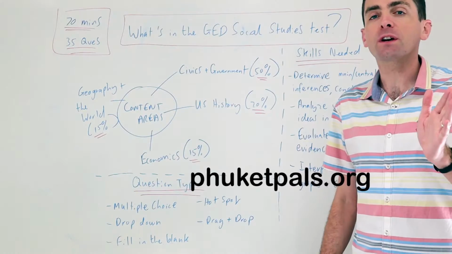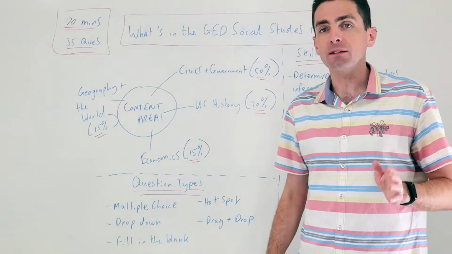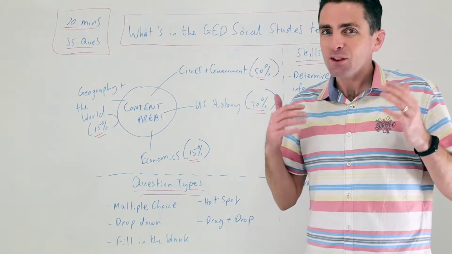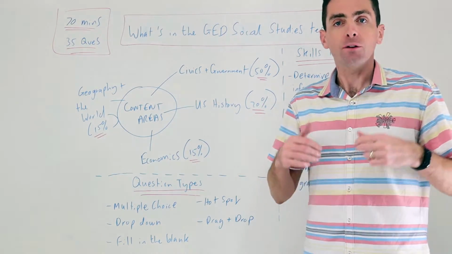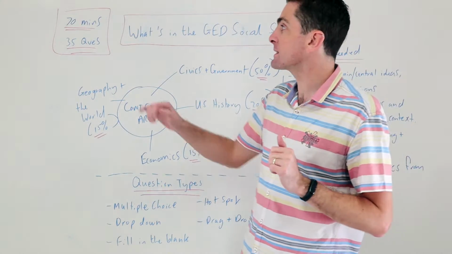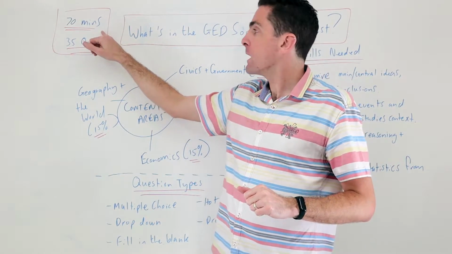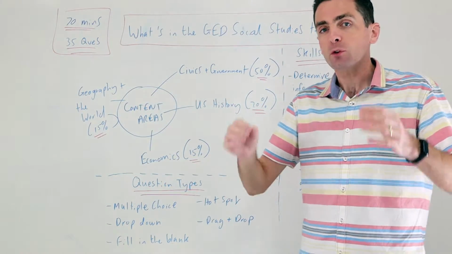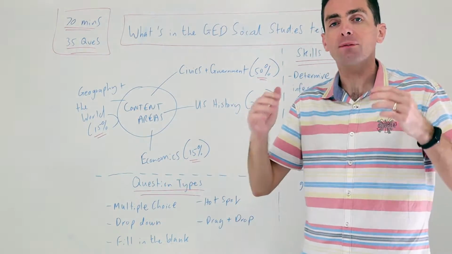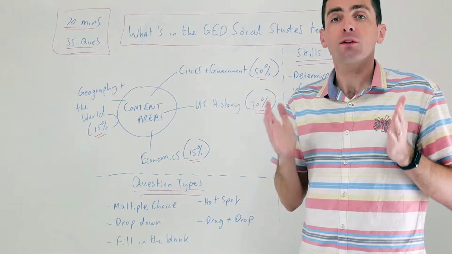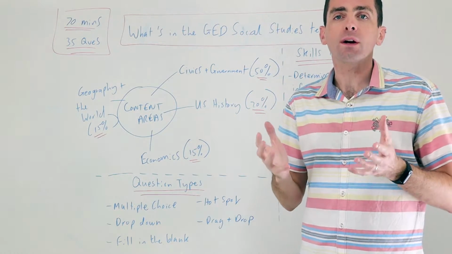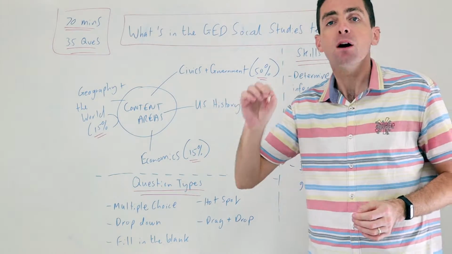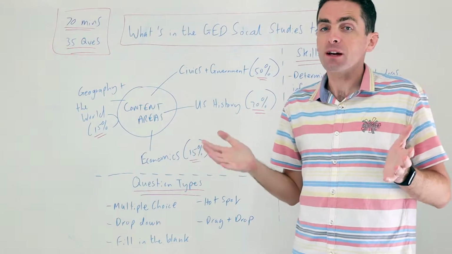Today we're going to have a little look into the GED Social Studies test, because this is a part of the test that many students fear, and I don't think you should. If you're prepared properly, you'll be fine, okay? Now the test itself is 70 minutes long and there are 35 questions, so this is not a lot of time per question. You have to be primed for this test. You have to really know what to expect and what the questions are going to ask of you. You don't want any surprises in this test because you don't have the time to think extensively about them.